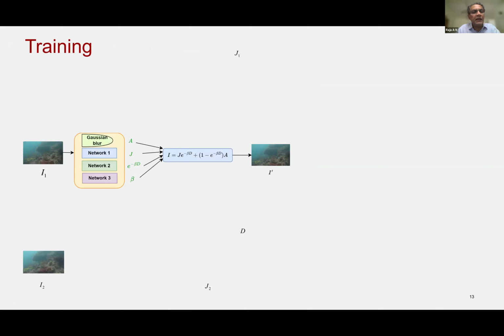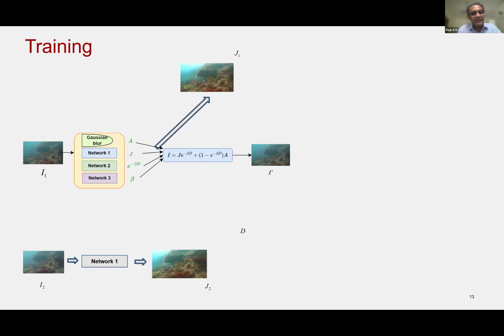So during training, we have network 1, 2, 3, and there is a Gaussian blur, which is for the air light. I1 and I2 are two adjacent frames that go in, and these quantities are estimated by these networks. These quantities are then combined using the underwater image formation model, which has an absorption component and a backscatter component, in order to arrive at the I hat. In this case, it should ideally be I1 hat. And then at the top, you get the scene radiance. And then we take the second frame, pass it through the same network 1, and get the scene radiance.